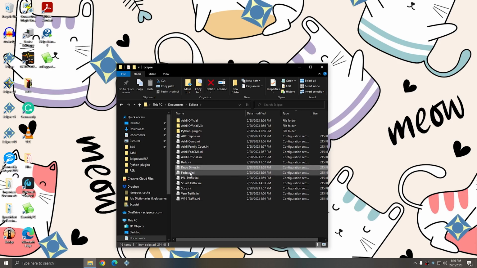I'll make a copy of one of my deposition files by clicking on it, hitting Control-C, and then Control-V. And I'm going to rename this file to just depots. Next, my depot users, I'm going to rename them to start with depots and then underscore, and then I'll have whatever deposition firm or agency it is after that. So for this one, I'm going to start it with depots, underscore, and then the name of the firm.